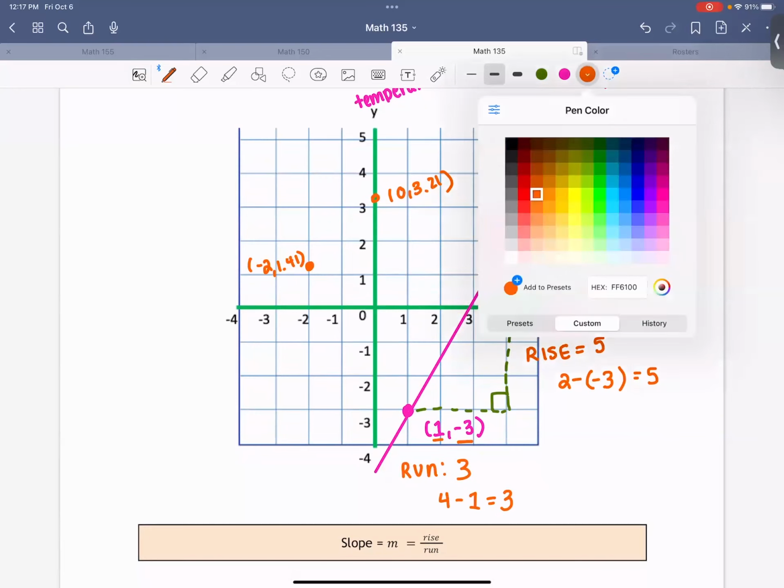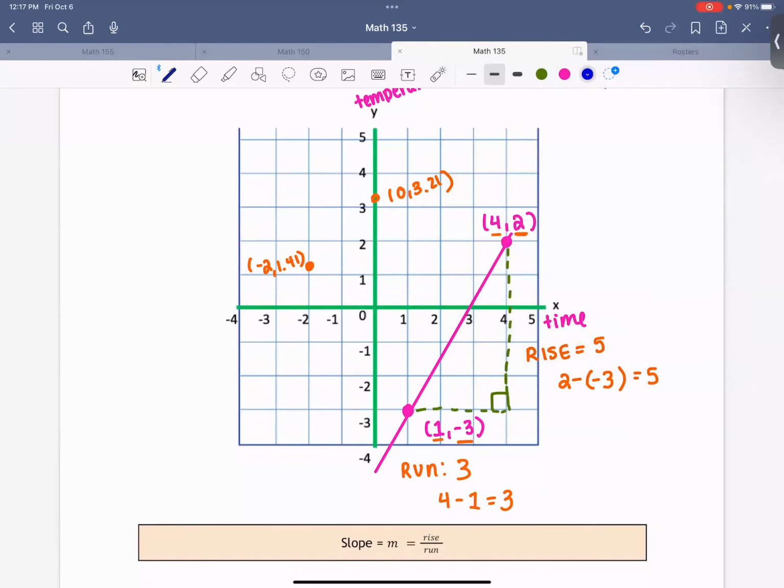So let's try to quantify this a little bit easier. Does it matter which one comes first? It's a good question. If it was 1 - 4, it would be -3. We'll talk about that. Since it's a distance, you can't have a negative distance. There's always going to be positive regardless. Actually, in math, you can have a negative distance. It is possible. That's weird.